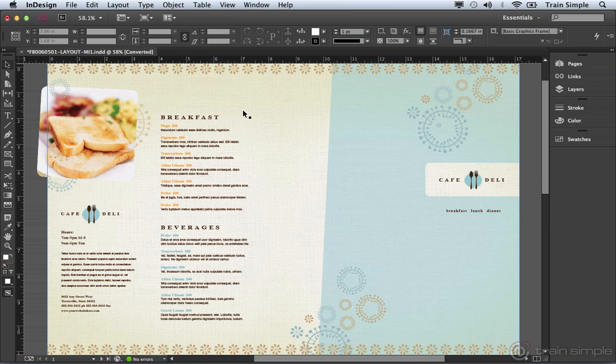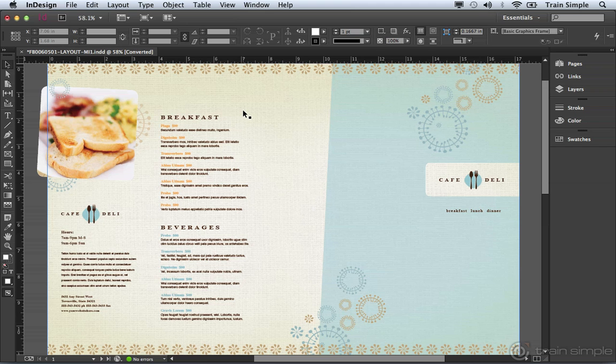When you begin to work inside of InDesign, it becomes incredibly important to understand how you can navigate through your document's pages. I'm working with this InDesign file, which is available inside your exercise files folder. Under the menu directory, you'll find this INDD file. This document has multiple pages, and it's not uncommon to work with multiple spreads and pages inside of InDesign.